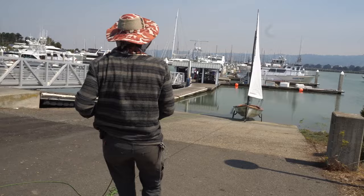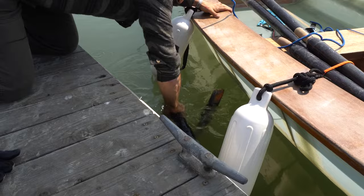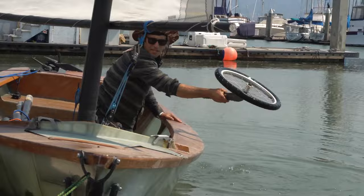I'm able to control it pretty much under control here, and I am nowhere near the slippery part of the boat ramp. The only thing holding them up was their own buoyancy.